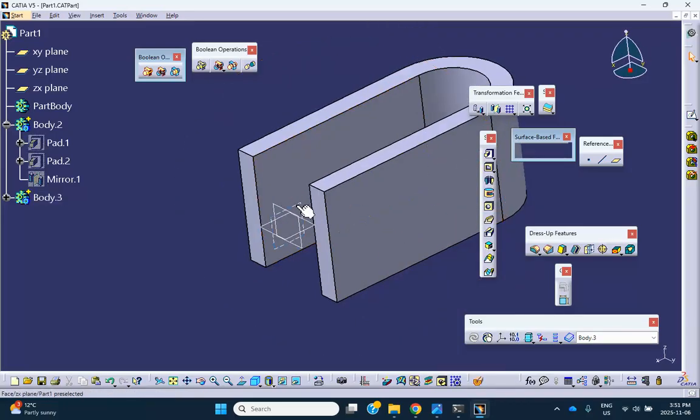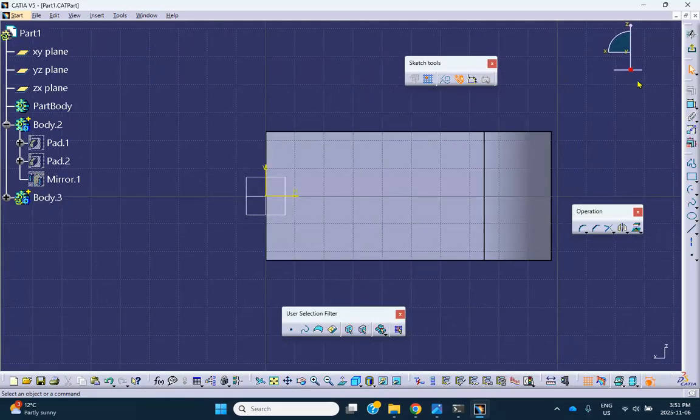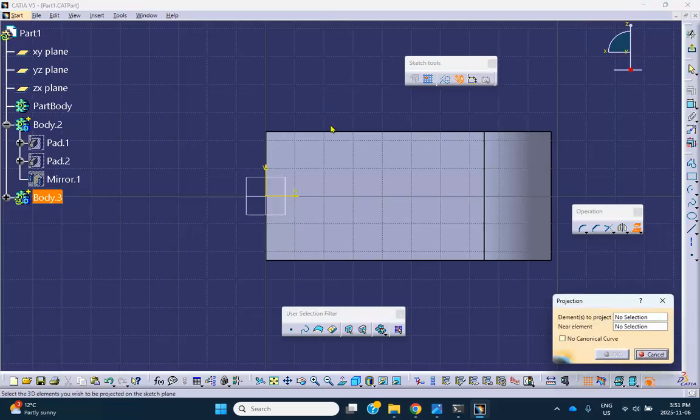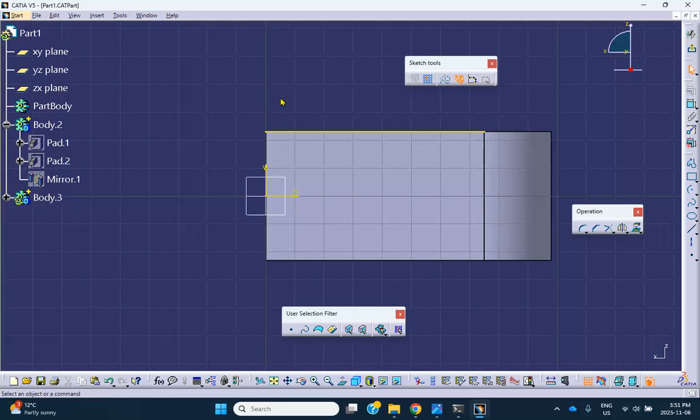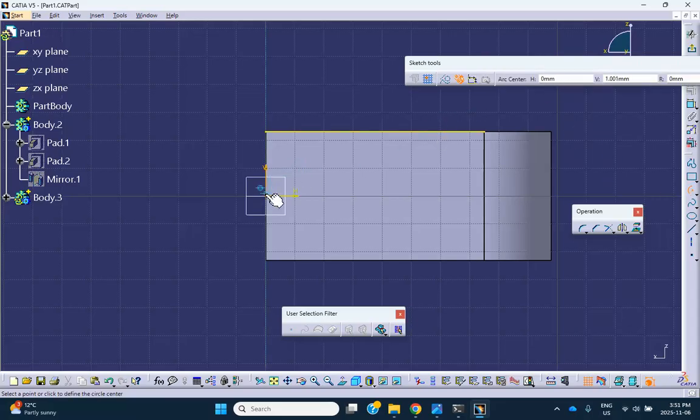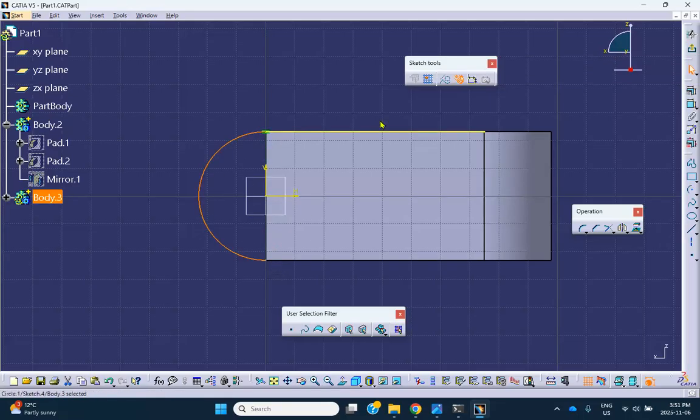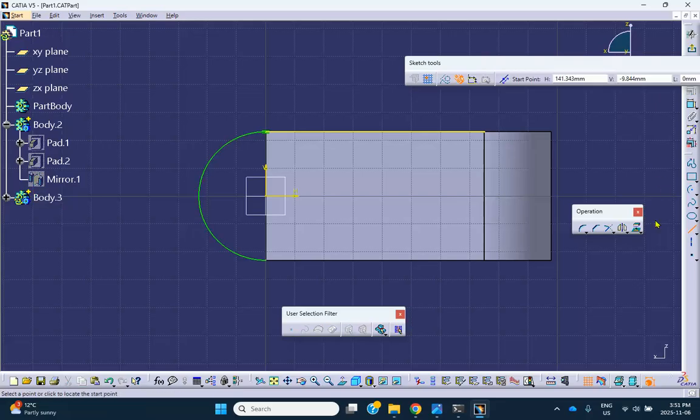And then we do the rest of this, hide this. And on that face, I'm going to sketch. Remember how I projected that guy to help me make the circle. Okay, so let me do the half a circle. This is the center, starts from up there, goes here, and I can close this thing now.